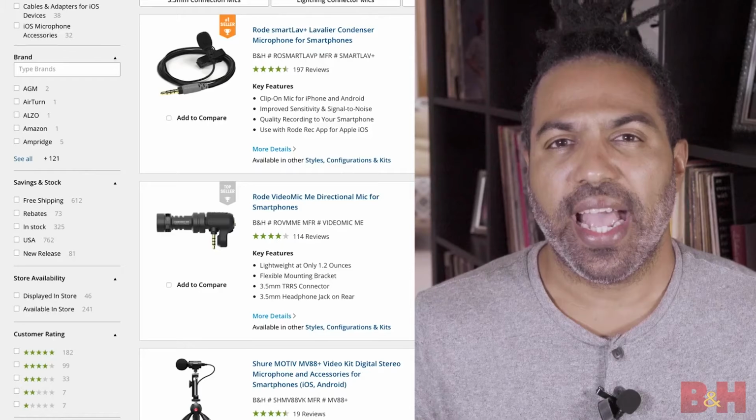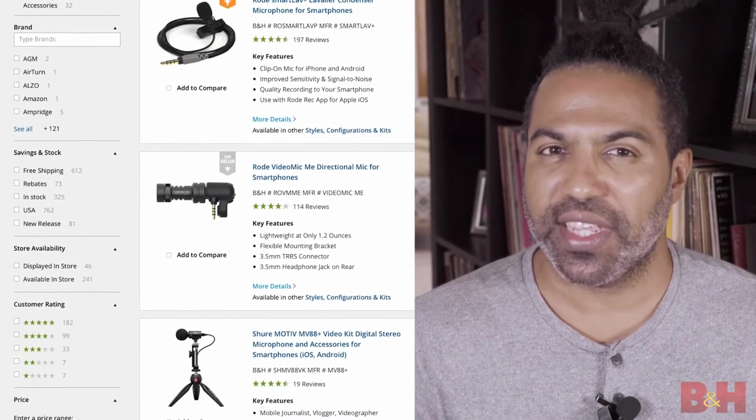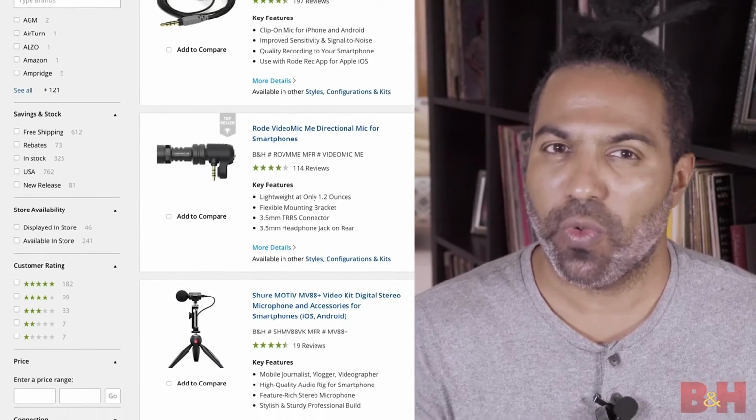One of the easiest ways to improve audio recordings with your smartphone is to use a dedicated microphone, as a good external mic is generally going to give you much better sound than the one built into your phone. And luckily, there are lots of companies out there that make microphones that are compatible with smartphones. But before you go buying any new products, look around the house because you may have something that's going to work for you.